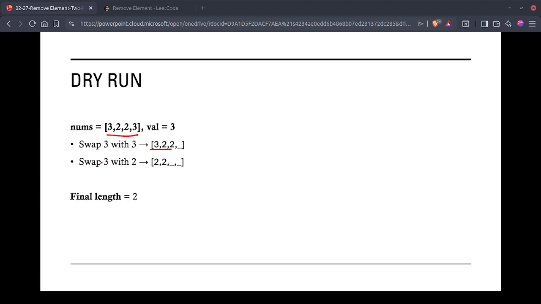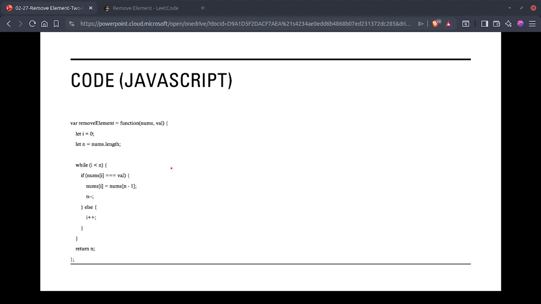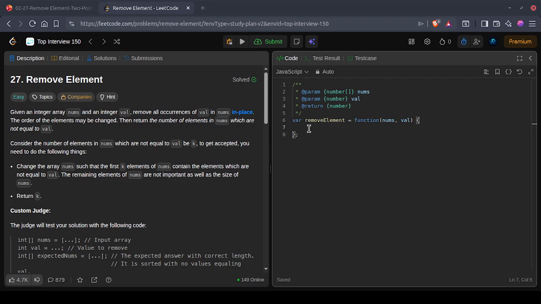We still see the 3, so we swap it with the new last element, which is now 2. So now the array becomes 2 and 2, and the size becomes 2. Now i reaches the size limit, so we stop here and the final length is 2. That is our answer. So let's move to the code part and write these steps in LeetCode.